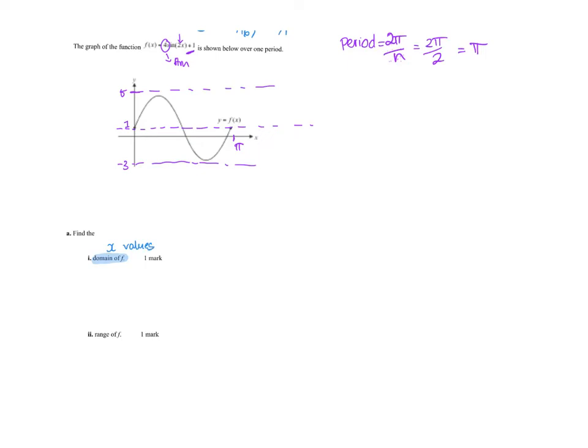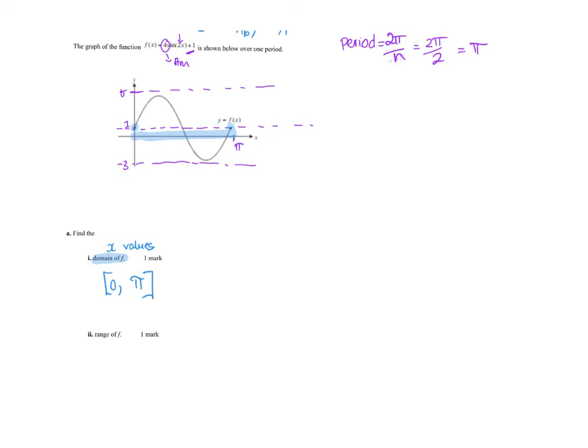So if you have a look, it includes 0 because there's a solid dot there. You can see it more on your paper. And we go all the way up to pi, yeah? All right, so what's the domain of this? Because I see those solid dots, I'm going to say the domain is including 0 all the way up to pi and including pi, yeah?